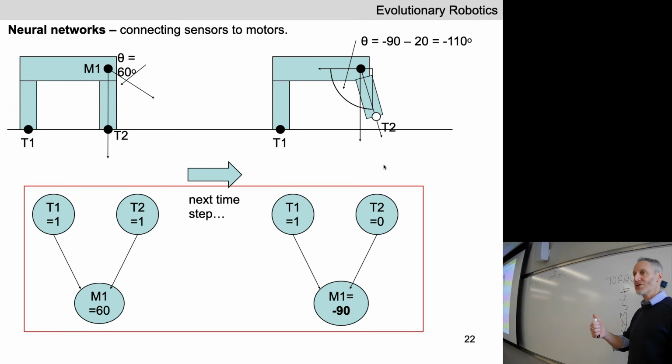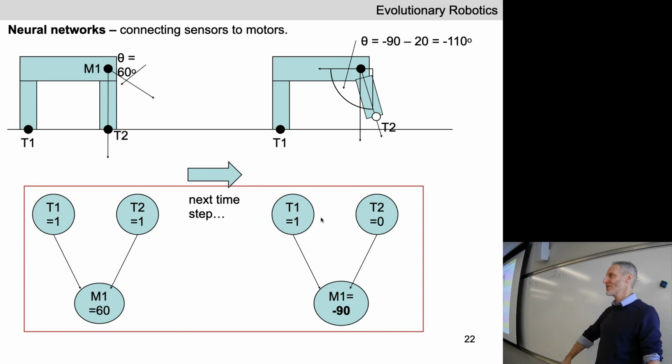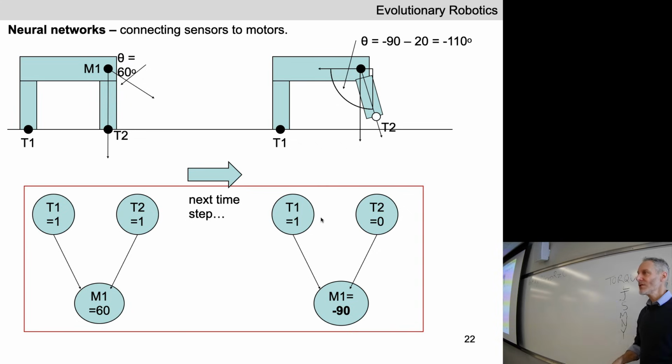Where is the oscillatory signal inside the system? Where's the clock that's measuring the frequency of this oscillation? Where's the component in the brain of this robot that says, oscillate the movement of the front leg? T2. Partly. So this is kind of an unfair question. The answer really is it's nowhere. There is no explicit oscillation. You notice that we're not calculating sine or cosine anywhere, which usually you do when you're trying to create an oscillatory pattern. That oscillatory pattern emerges from the interaction between the brain of the robot and the body of the robot. This is the heart of embodied cognition.